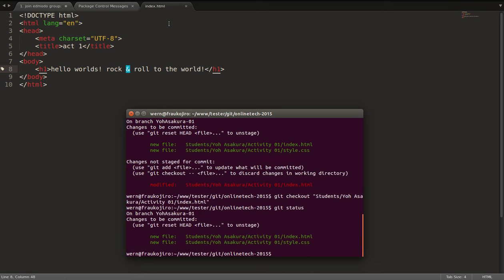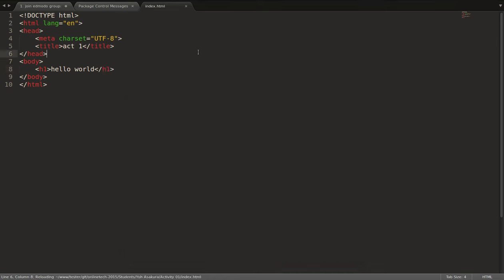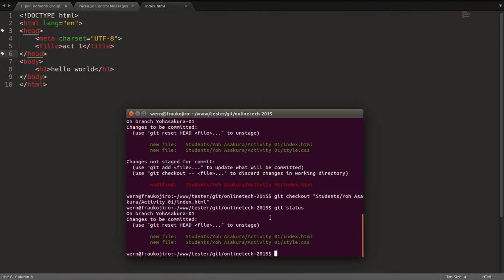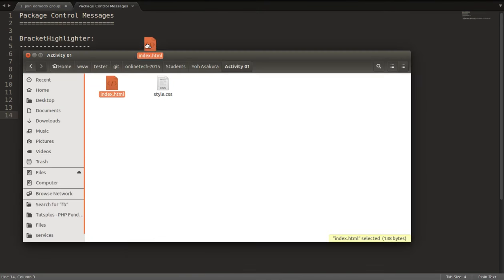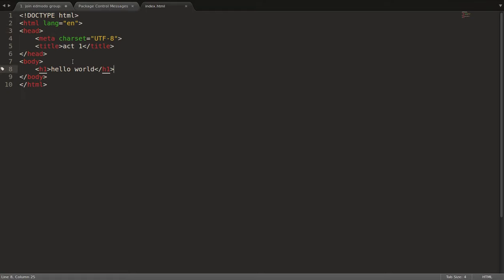Now when I go back to this file, see what happens. So it reverts to the previous one. We can check that it has really reverted by dragging it again.